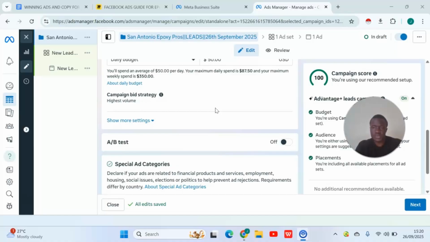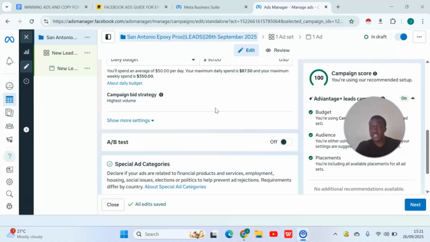So what Meta is going to do here, you have variables. If you have variables that you want to test, maybe you want to test your creatives to see which one is the winning creative. You want to test maybe audiences, maybe placements. Where is Facebook or Instagram going to optimize better for more conversion? Is it on Facebook feeds or is it on IG stories? So basically that's just it. Facebook is going to isolate the variable that you want to test, split your audience into equal parts, and then from there optimize and get you the winning ad, basically. So that's just it for A/B test.